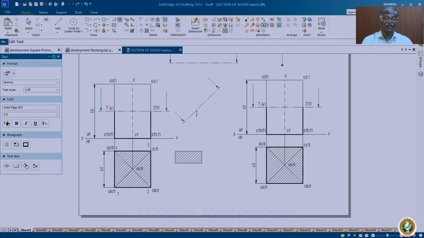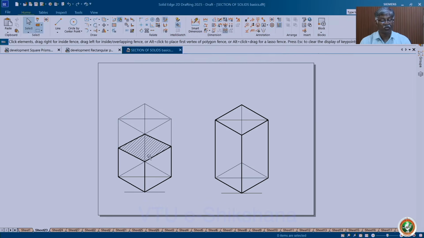Okay. Now, I will tell you how it is different in different cases. If it is inclined, then you will get something different. Now, this is what I have done for you. Next comes the actual view, how you get the section if you take a section plane passing through the midpoint of the axis. See, this is the actual solid, you have taken the section plane parallel to the base, you will get the section. This is what we represented here.